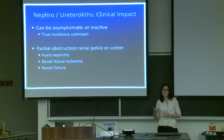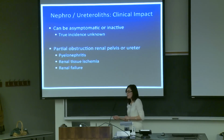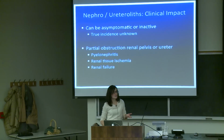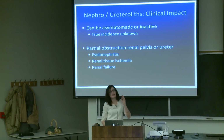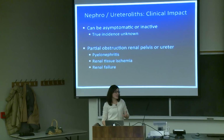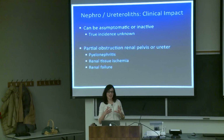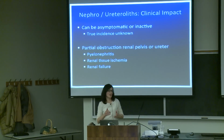And we can also have later effects, so chronic kidney disease effects in those cats and dogs with obstructions, partial obstructions in these cases. So that's what partial obstruction would result in. Complete obstruction, we do see that sometimes, will result in either very acute signs of renal pain, or every now and then we'll find a cat or a dog with a kidney that is just, the tissue is just obliterated from a complete obstruction of an upper urinary tract stone. And so even those can be incidental findings.